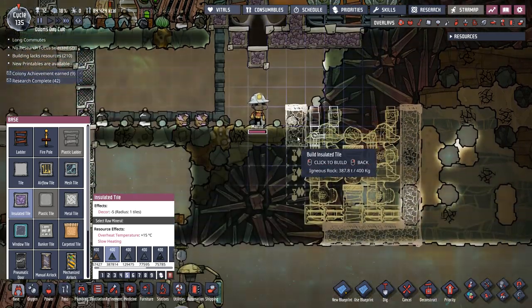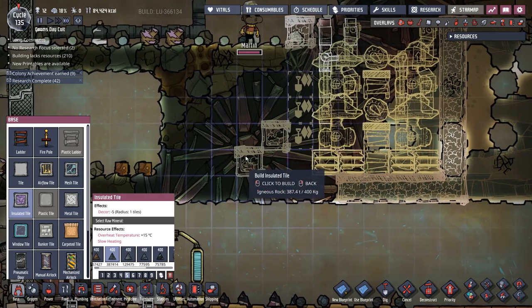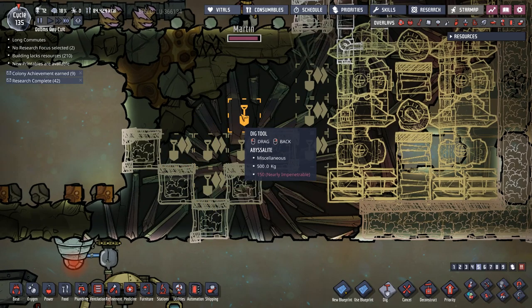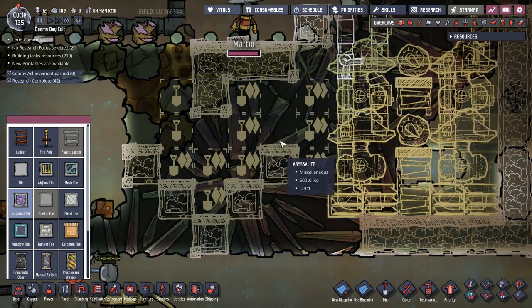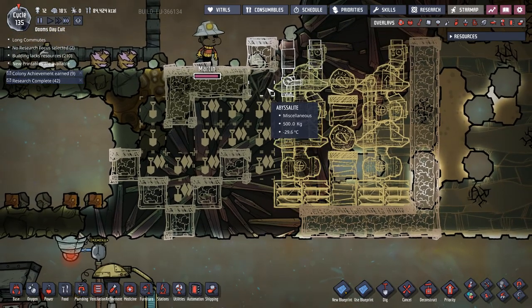So we do need a liquid lock, which actually I don't even have to. I need an insulated tile there. I need insulated tiles there. I need that dug out.